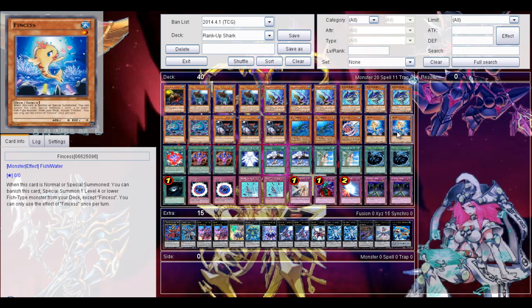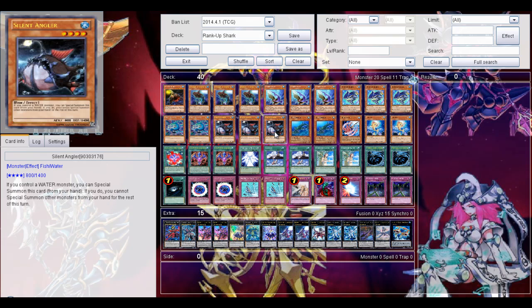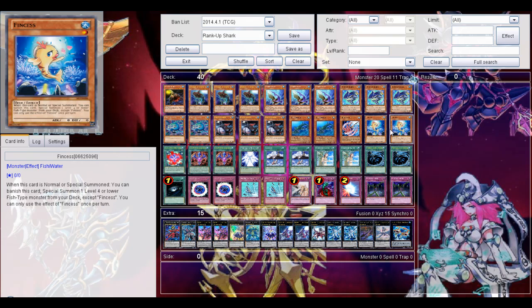And then 2 Powerful Princess. I have no idea how to pronounce the TCG name, or what it's called, Princess in Japan or Princess. So it's basically like a normal Blossom, but it's a lot weaker, of course. When it's normal summoned, you can banish this card, and special summon a monster from the deck except Princess. You can only use the effect once per turn. So definitely really good as well, but I also cut this down to 2 because it is pretty much a combo card, combos well with your Sand Angler or Wind Up Shark. So yeah, on its own it's not really that great.